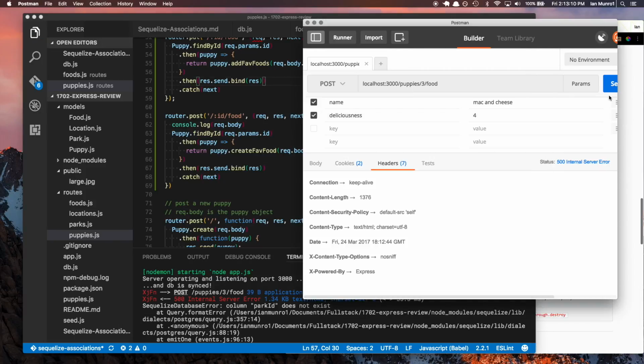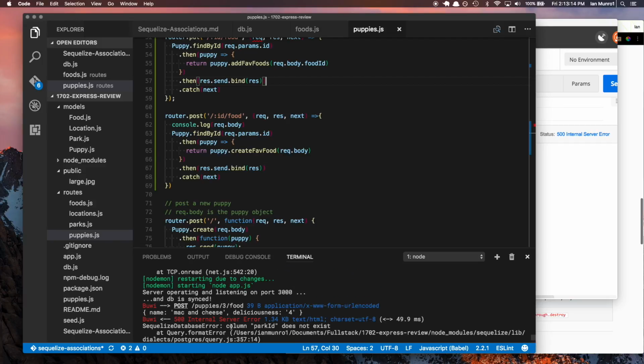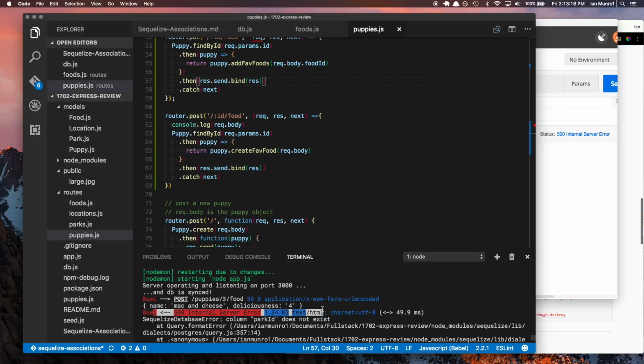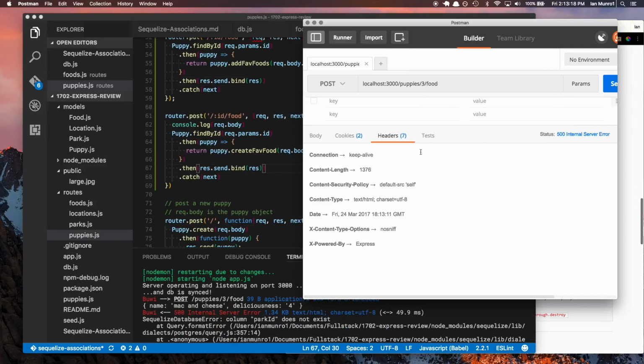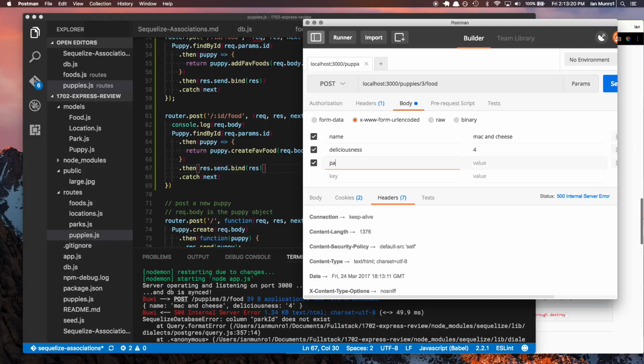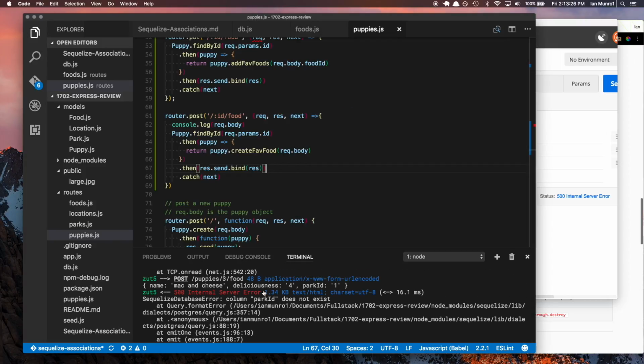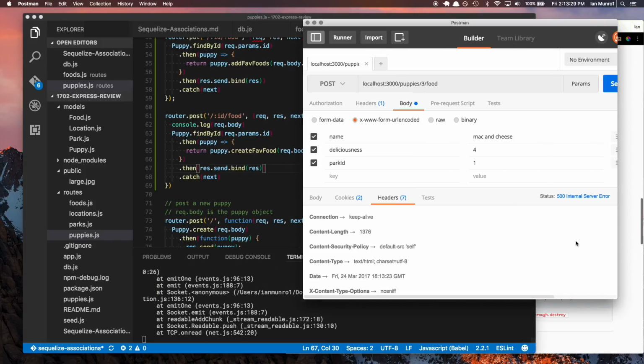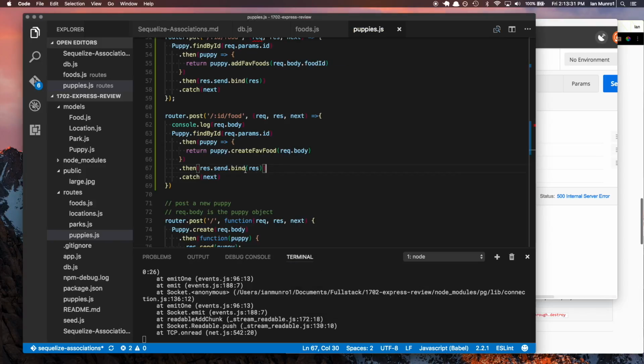Let's console log the request.body. Scroll down. Okay, so we get the name, we get the deliciousness. That seems fine. We're getting an internal error somewhere. Park ID. Do we have to associate a park ID at the same time? No, that doesn't seem to be the issue. Huh, very interesting. What are we doing wrong?